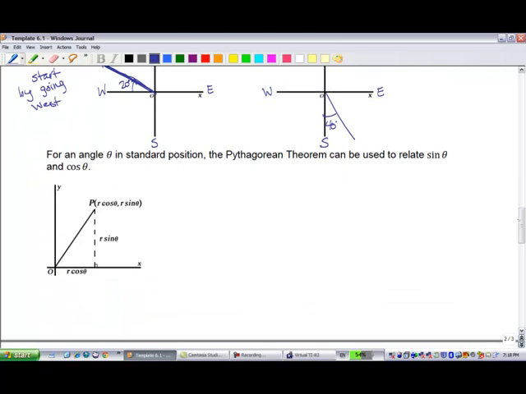Let's talk about for an angle theta in standard position. The two sides based on trig are r cos theta and r sin theta. Let's go with basic Pythagorean theorem, a squared plus b squared equals c squared. Let's pick side a as r sin theta squared. The b side is r cos theta squared. That should equal r squared. Simplifying, that's r squared sin theta squared plus r squared cos theta squared equals r squared.